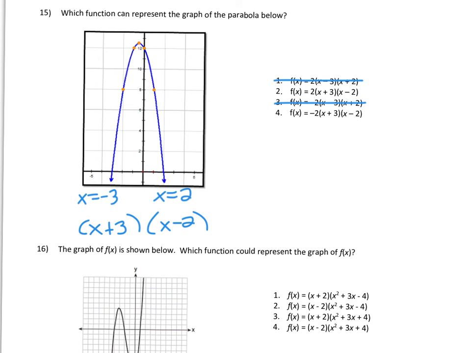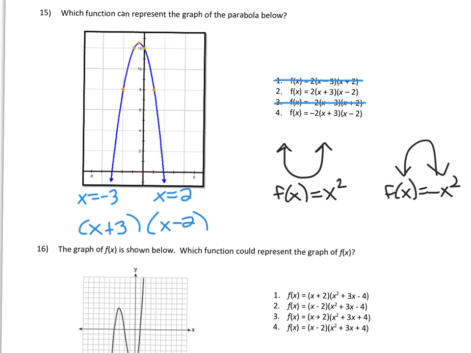Now, I don't know who remembers this, but you could do one of two things. I mean, you could graph these in your calculator and see which one looks like this. Or, here's the deal. When you have a parabola that opens up, that's always going to be f of x equals positive x squared. Okay, if you have a parabola that opens down, that's going to be f of x equals negative x squared. I always remember it's like a happy face, that's why it's positive, and it's a sad face, that's why it's negative. So since this one's opening down, it's a sad face, it's negative. So that's going to match up with choice 4.